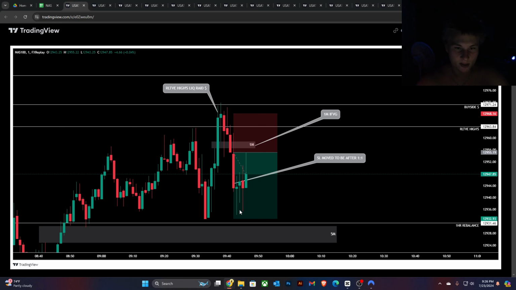You just want to see continuation, which if you look at this 1 minute candle, we did get, but we just couldn't reach for these lows right here, which I really thought we would hit. That's the reason I didn't take any partials or anything, because it was pretty high probability, but we just barely swept this low right here, which on the 30-second time frame was maybe some internal liquidity over there. But yeah, I was just holding this. This would have been about a 1 to 1 point something.